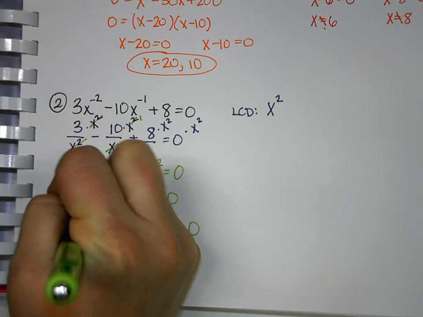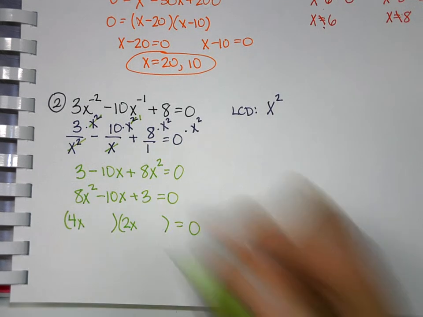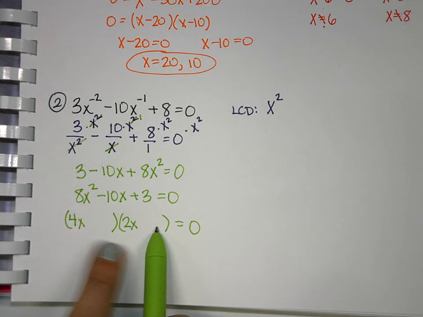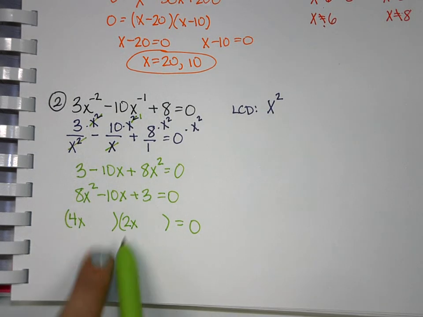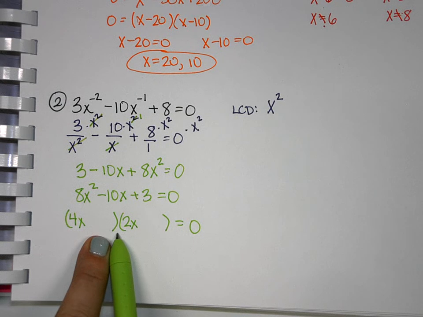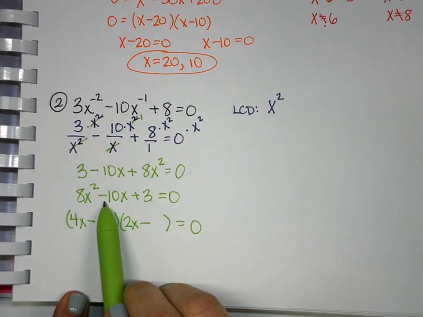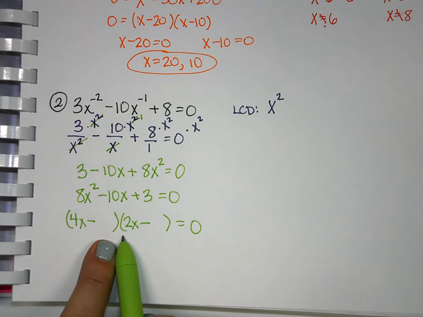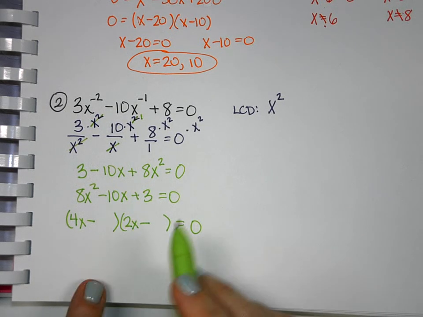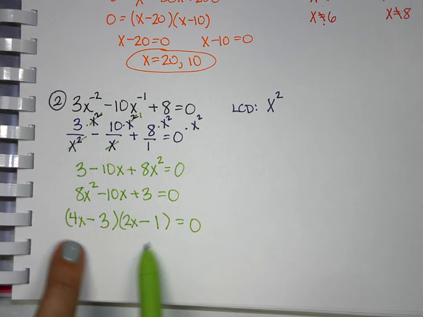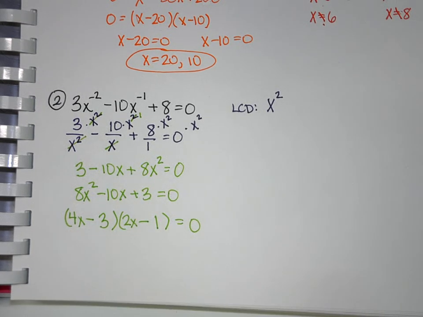So I'm going to start with 4x and 2x, because 4 times 2 is 8. 3 only has factors of 3 and 1. So if I put the 3 here and the 1 here, I'd have 12 and 2. Well, 12 and 2 is 14. And I am going to need to make both of these negative because I need to multiply to a positive but add to a negative. So negative 12 and negative 2 wouldn't give me my negative 10. But let's think about if we put the 3 here and the 1 here. We have negative 4 and negative 6 gives us our negative 10.